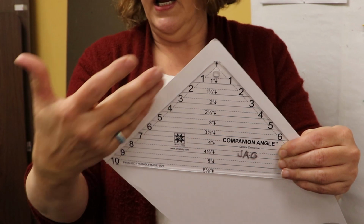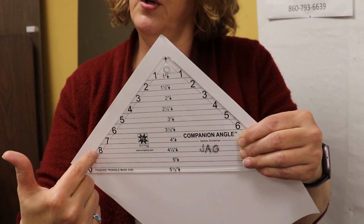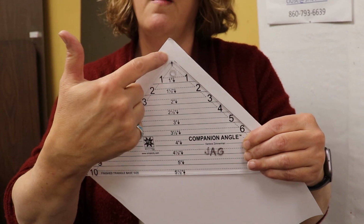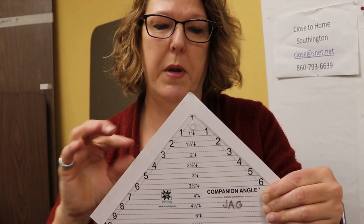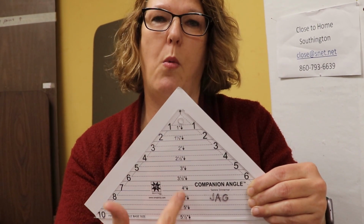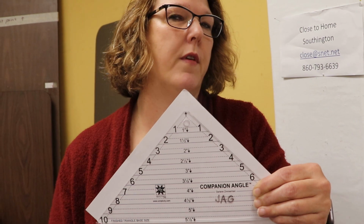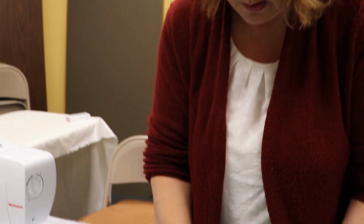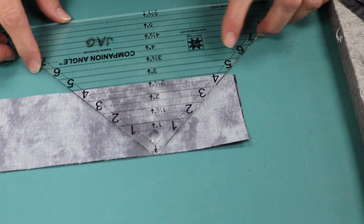But I would like you to use the companion angle more than just once. So if you're looking to do quarter square triangles, figure out what the base size of your square is going to be, and you'll know how wide to cut your strips. So today we're cutting them 2.5. So we're going to place the blunt side of our companion angle at the top of our strip.